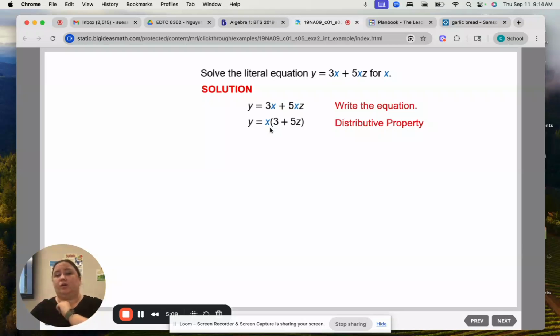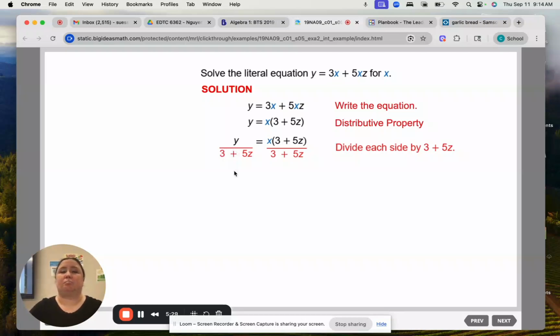Well, we want to keep the 3 plus 5z over there because we're solving for x. Oh no, we divide by it. You're right. We want to solve for the x. So yeah, we can divide by everything else. So divide by the 3 plus 5z to move it away from the x. So then it just cancels on the right. Can we simplify the left side with the y and all that? Nope, because you can't combine any of that, so you're just done.